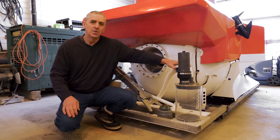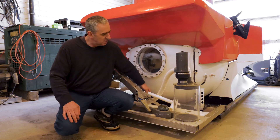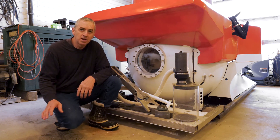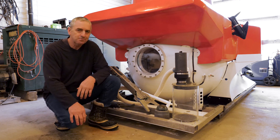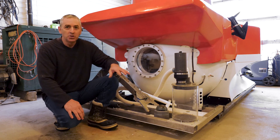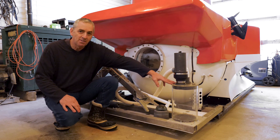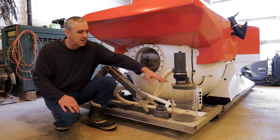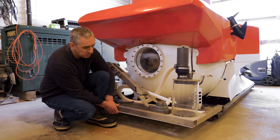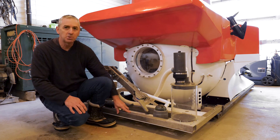This is like an underwater shop vac — we call it the sample sucker. We take this nozzle, put it into the hand from the arm, move the arm all over the place on the bottom, and suck up sediment, weeds, whatever, so that scientists can analyze it. Full disclosure, I did not make this — it was a gift to me from Craig Bussell in California and it works fantastic. All of this is mounted on an aluminum chassis which is hinged, because sometimes I'm a bit of a wild pilot and run into things, so this helps protect it.